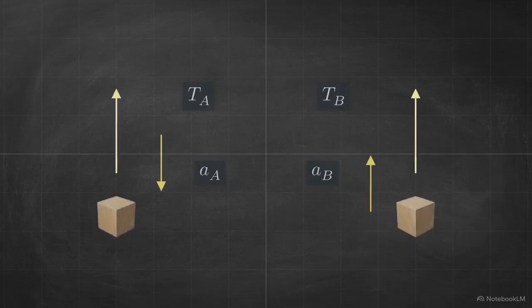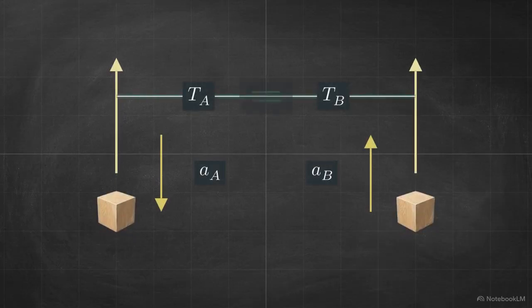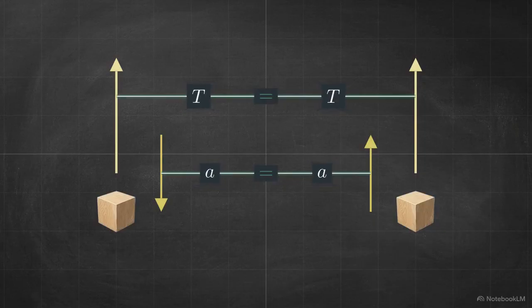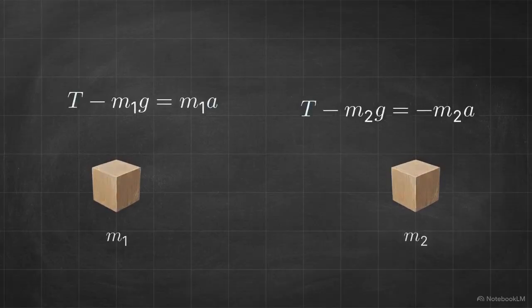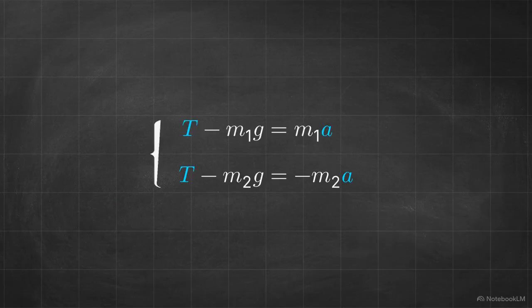Because the masses are connected by a physical string, the tension force and acceleration magnitude must be shared between the two sets of equations. Coupled physical objects do not break the fundamental modeling rules. They simply provide a shared mathematical variable, allowing us to link independent equations together to solve the larger system.